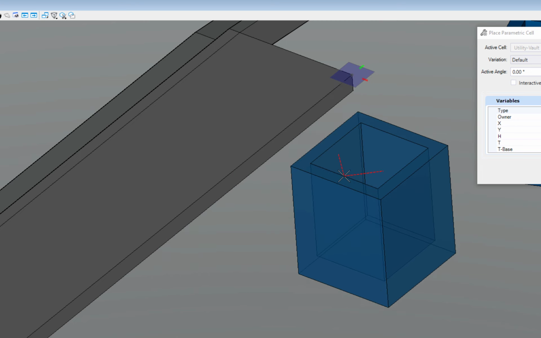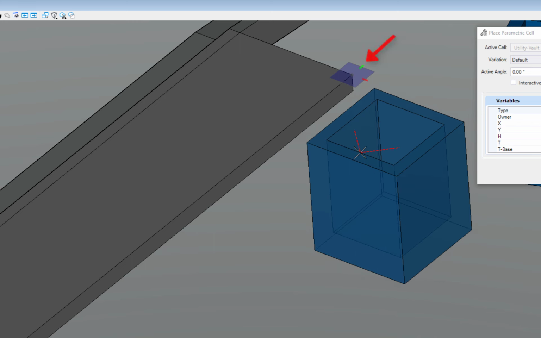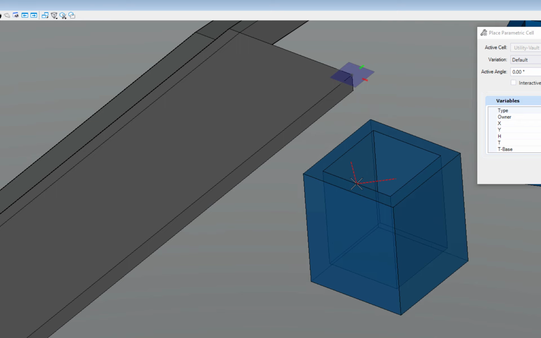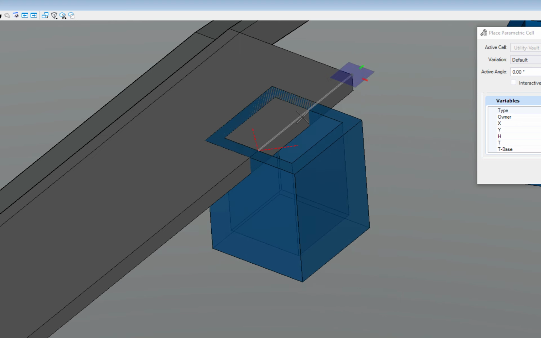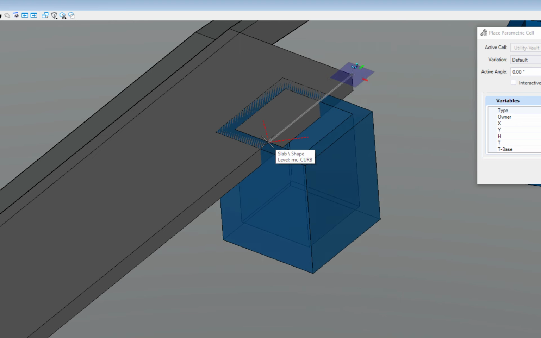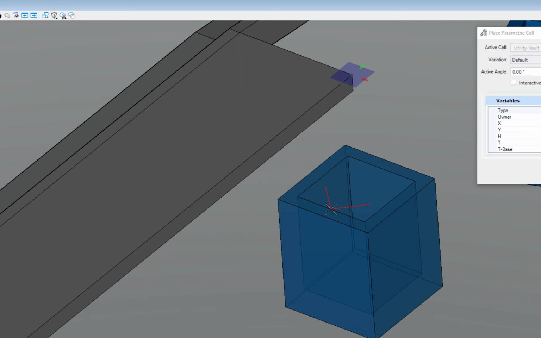Now the orientation of the compass, its X and its Y, the Y is designated by a green tick mark, the positive Y, and the positive X is designated by a red tick mark. Now what you don't see is the Z. That's actually coming out perpendicular to the origin of the compass. I need to rotate the compass around so that as I'm placing this in, it's going to be oriented correctly. So I'm going to rotate the compass about its Z-axis.